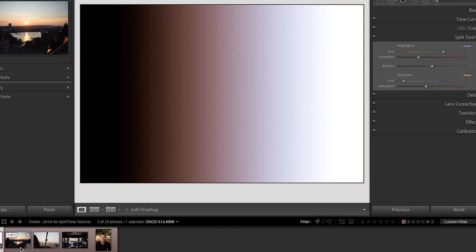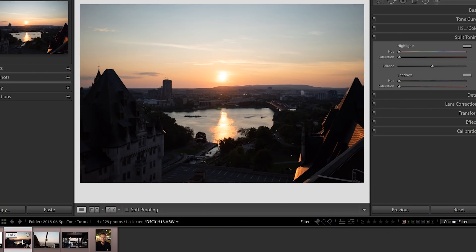So I have this photo here — just an easy landscape shot to show you how this works. I did a few basic edits, so always do that before you jump into any of the panels here. As this is a sunset photo, we see blues and oranges and yellows, so that's what I want to enhance about this picture.